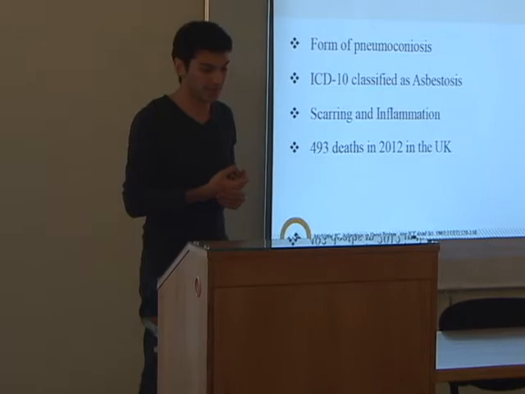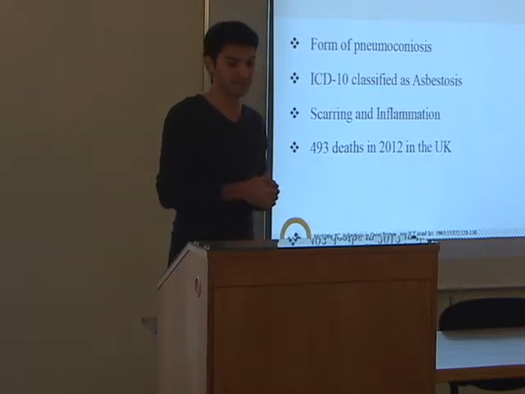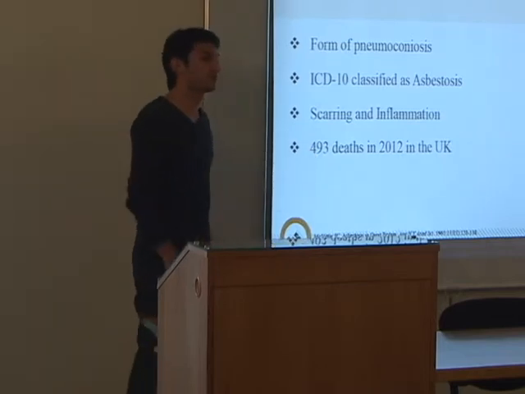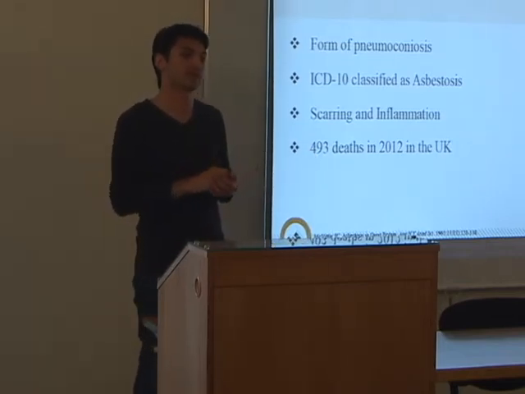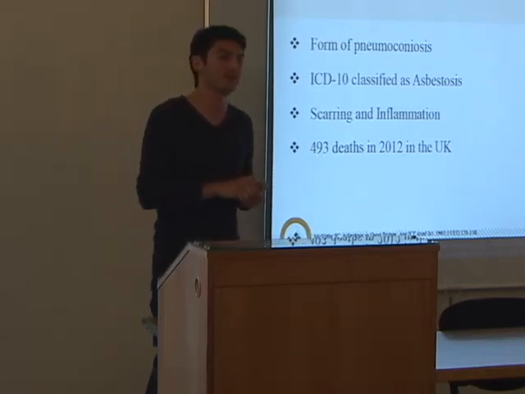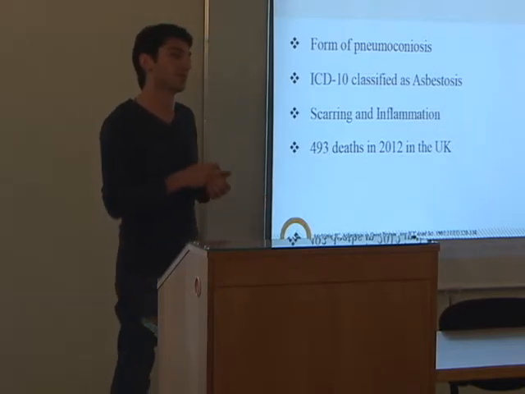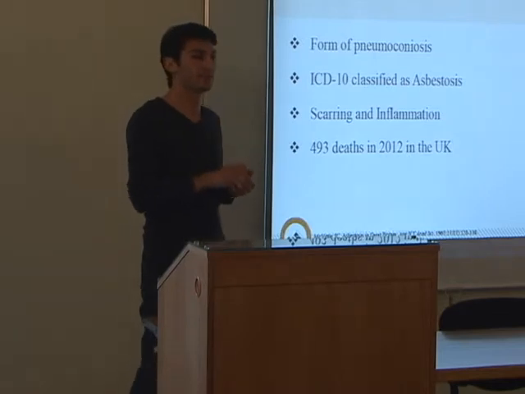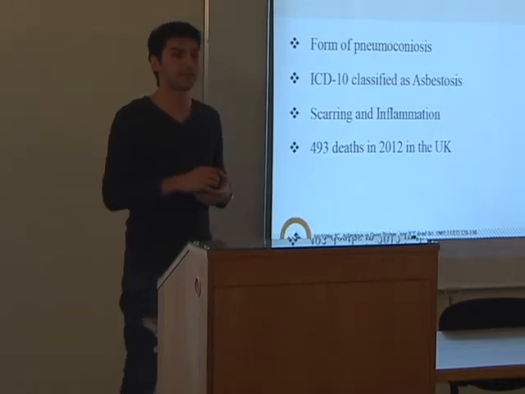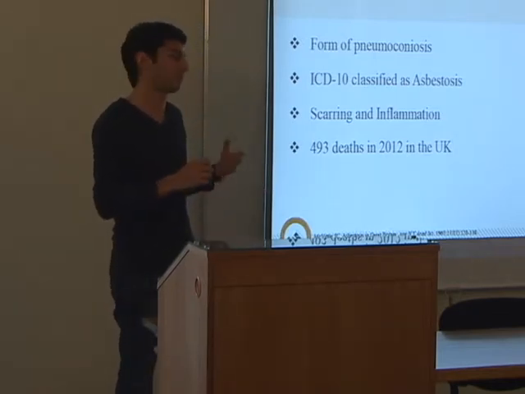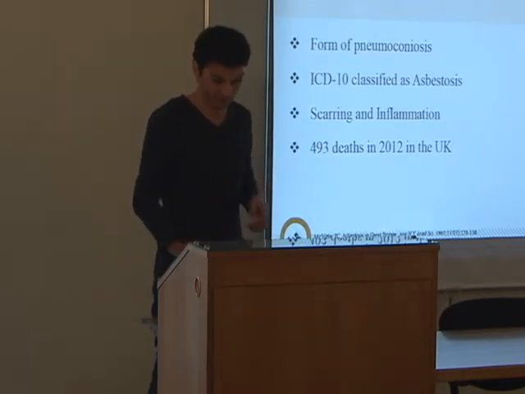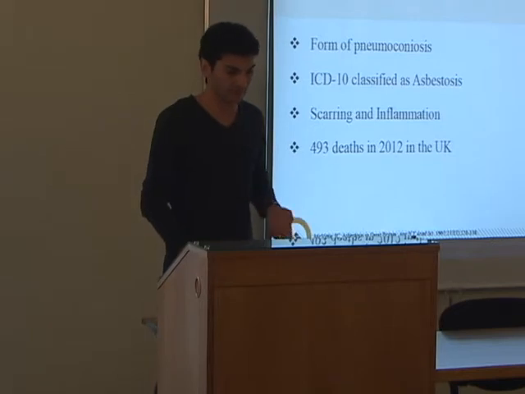And in the UK, there were 493 deaths registered in 2010. But this number is pretty tricky because in death certificates, even in the UK until today, they can write asbestos-related disease, and in some particular cases they can make it precise that it's asbestosis. But many cases could have just gone unnoticed because they were not diagnosed correctly.